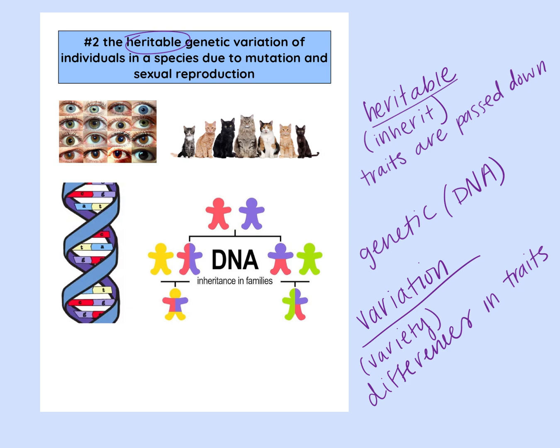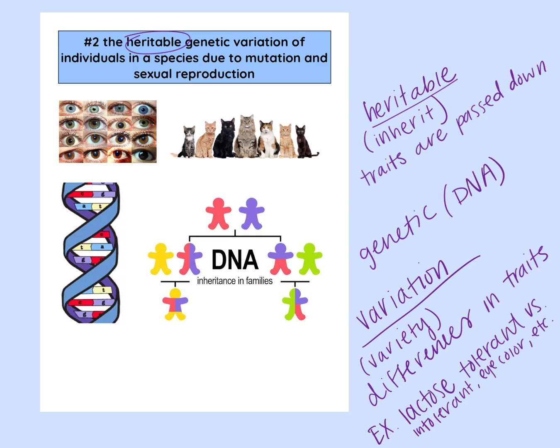So this is what these pictures are showing us with the eye color. Those are all variations in eye color. We also see variations in the pictures of the cats, all the same species, but all having different fur color traits. That is variation. There's also examples of variation that we can't see. An example of this is when someone is lactose intolerant and they don't make the enzyme needed to break down lactose. They don't make lactase, compared with someone who is not lactose intolerant can produce the enzyme lactase.